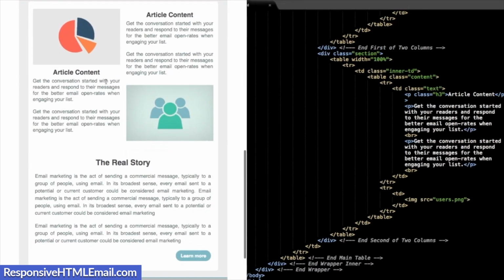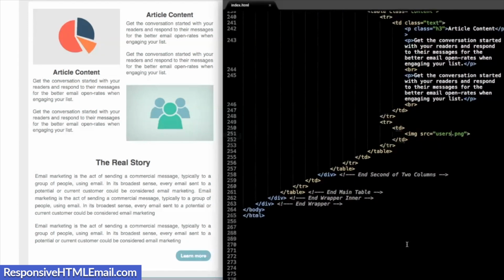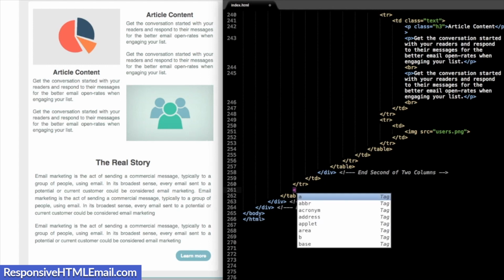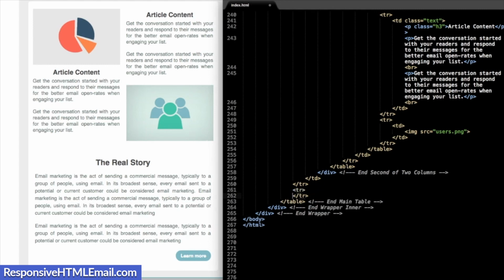So now let's drop down and move on to the next section where it says the real story, and then we'll add the paragraph text underneath that. So go ahead and drop down underneath the table row here, and let's add another table row where we're going to have a one column section inside of it.